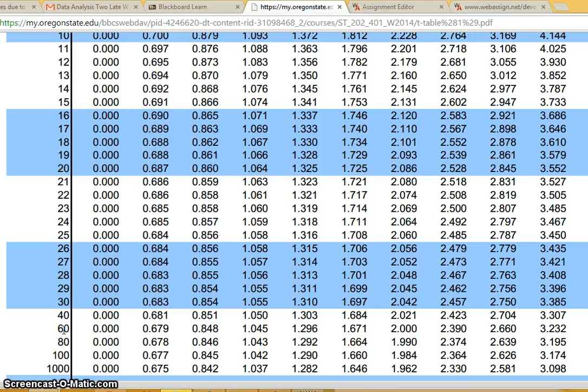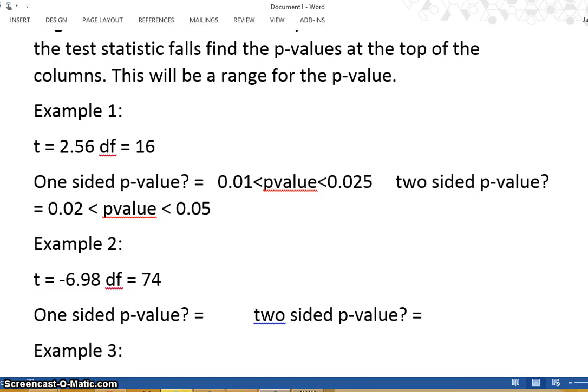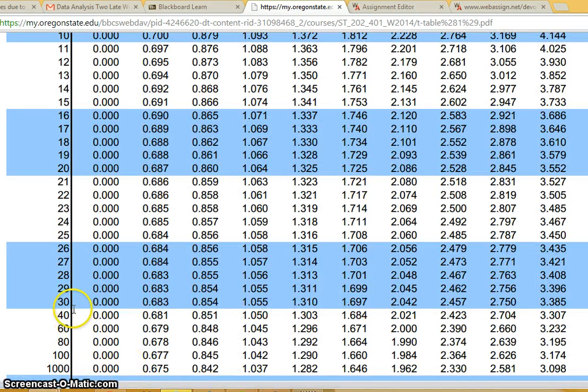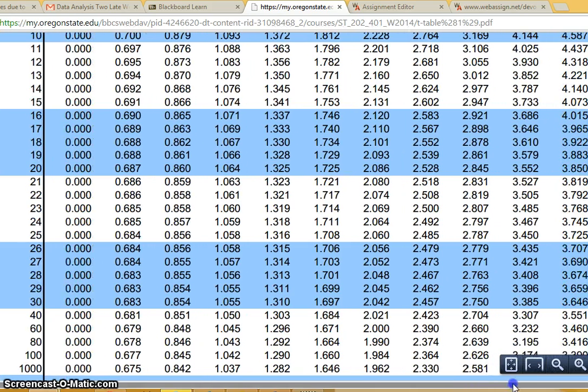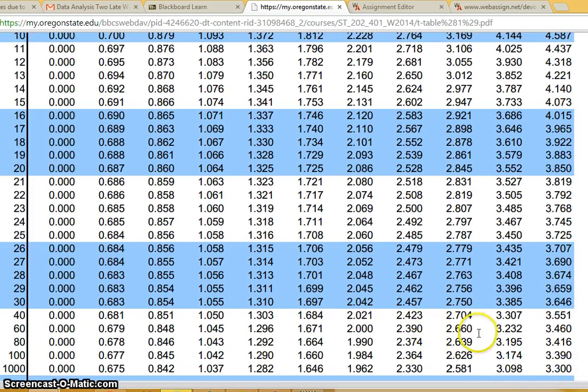Now we had this test statistic of -6.98, and if we scroll across and use the absolute value, keep going across our table, we find that it's actually not on our table. It would fall off the table.